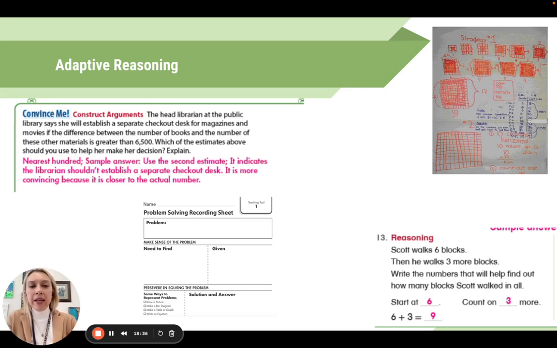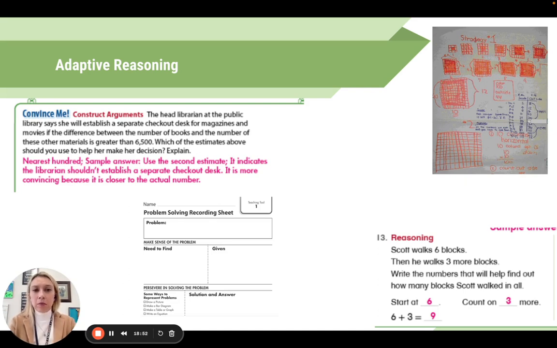On the top right is that student-generated anchor chart. This is one where the students were solving a problem using multiple strategies, so they made a poster to show multiple strategies. So again, they can make that with one problem, and now you stick it on the wall, and it's something that every student can then use.